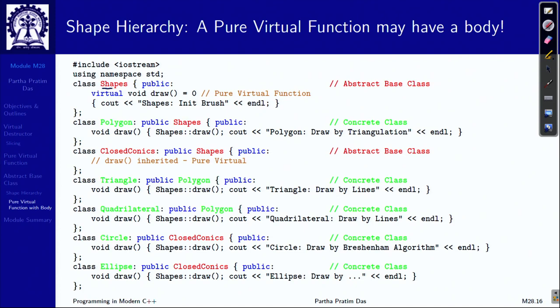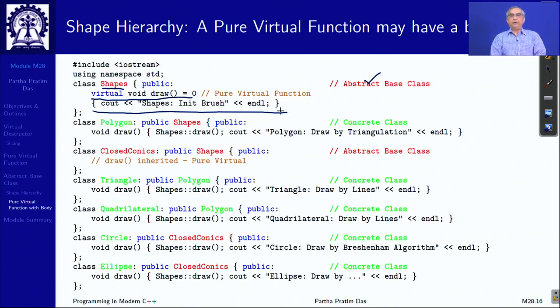So, in shapes, I have a pure virtual function. Therefore, shapes is an abstract base class, but I have provided a body for the draw function in shape. Now, the question is, why do I want to do that? A common reason would be, several times, even when I override the functions all over the hierarchy, there may be some common part of the code which every overridden function needs to implement.